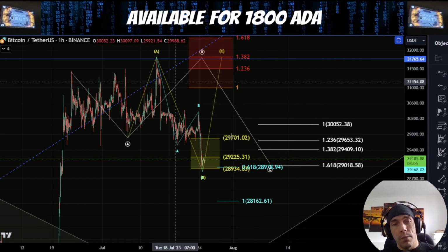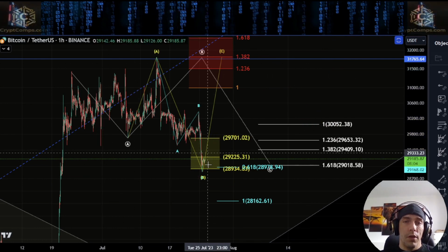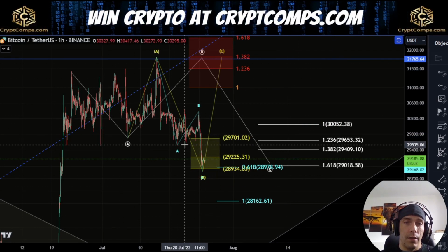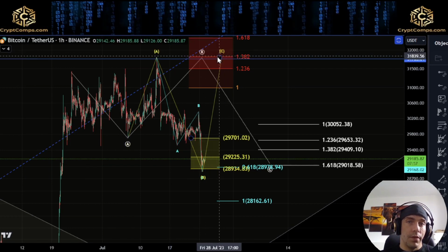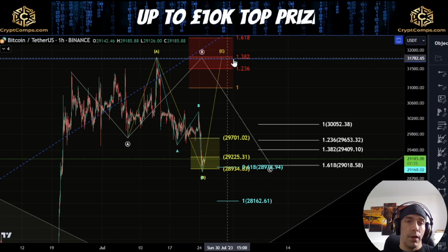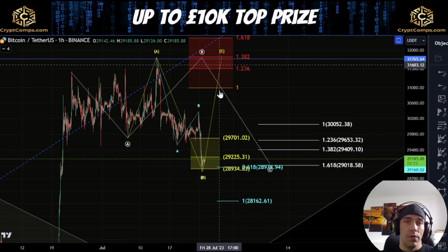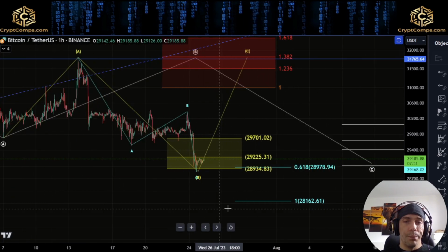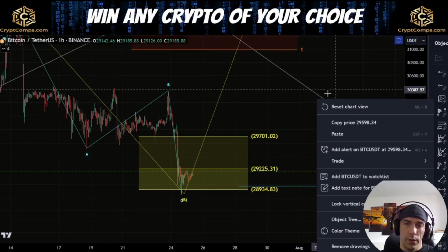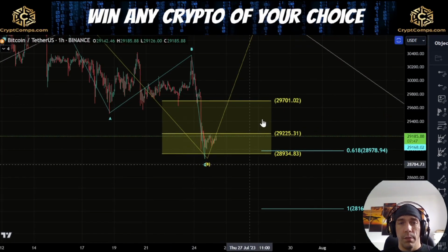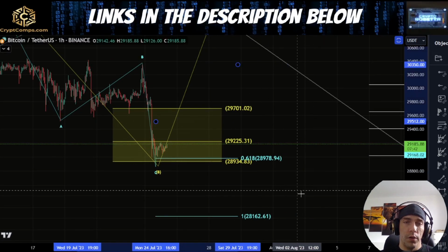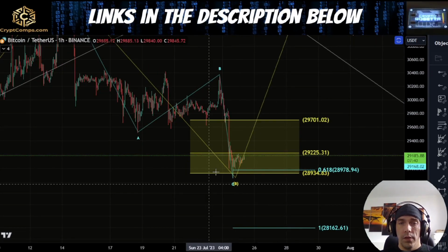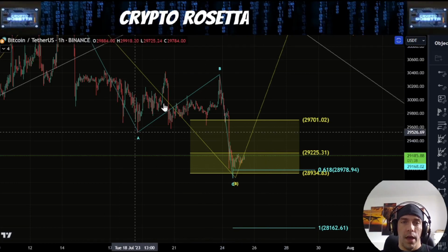So just being a bit careful of this idea that, you know, if we do look to come back up here and invalidate that 4th wave, invalidate that wave 2, then we could see something like this as a 5-wave structure developing to the upside here, where we could see the C wave come into play. Now, the reason why I'm looking for this idea here is we have obviously come back into this B wave. We have also hit this as a 0.618. So we've hit this as 0.618, if we want to look at this as A, B, and C.